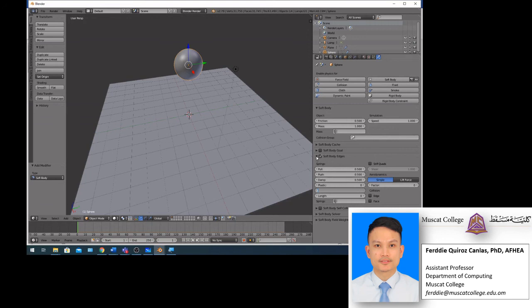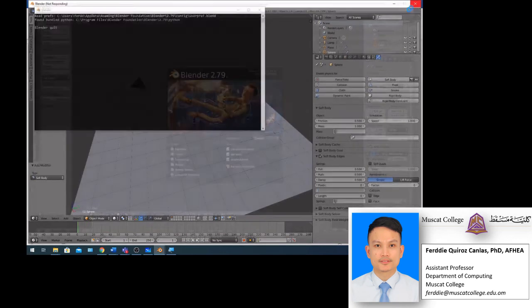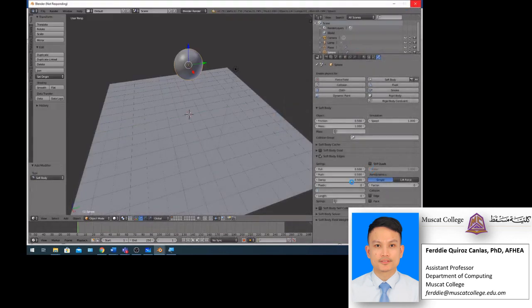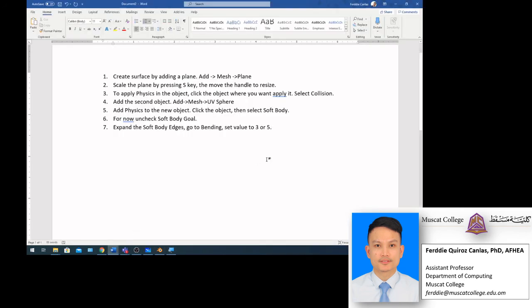Okay, and then you could, so my Blender starts to do the circling. Okay, that's it, because I haven't saved my work, that's why. So I changed it to 3. Okay, so to run the simulation before rendering, you try to go to soft body cache.